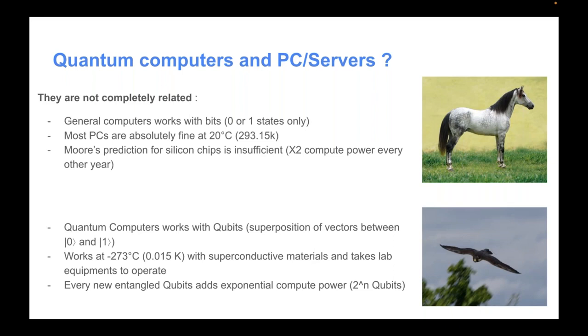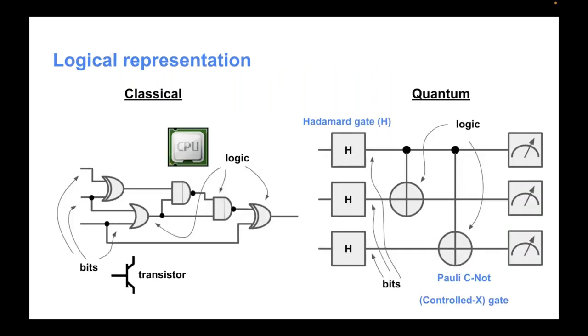But at the same time, you don't aim to run graphical computes or any other kind of classic compute models on quantum computers. It doesn't work that way. You will have a lot of errors. I will explain a bit more about that later. So it's not suited for a classical computer, but really efficient on very large and complex models.